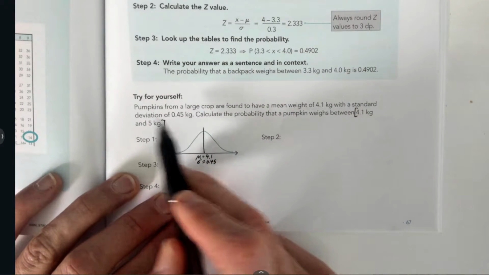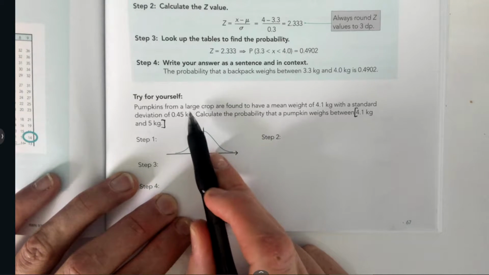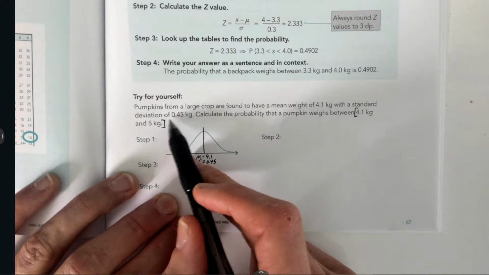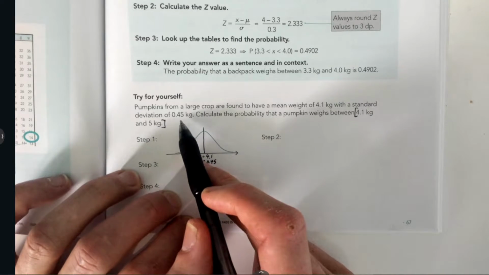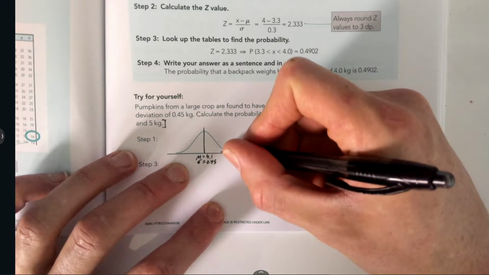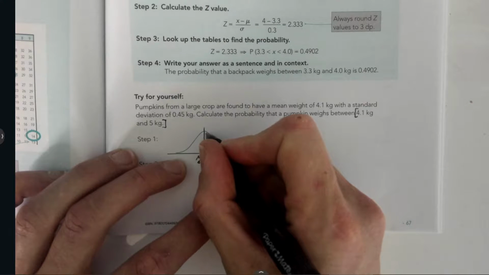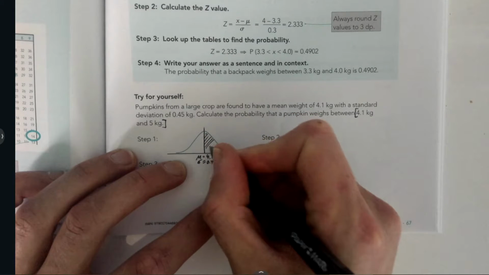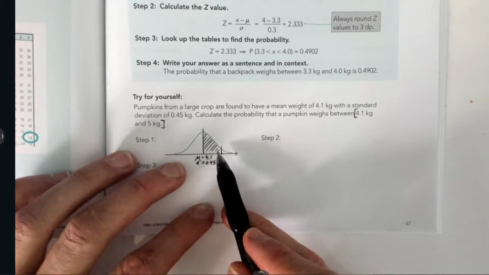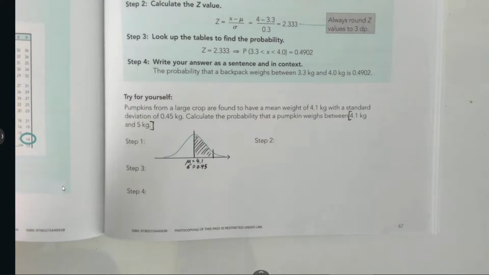Now you can sort of work out by logic how much of a proportion is going to be filled in by looking at the standard deviation. So this is in fact exactly 2 standard deviations away, because 2 times 0.45 is 0.9, and so I'm going to fill in about 2/3 of the way along my distribution. You don't need to be too anal about this, but it's just something to do so you get a good idea of what the probability is going to be around about. So now that I know the probability is going to be around about 40% or something like that, I can sort of check my answers as I go.